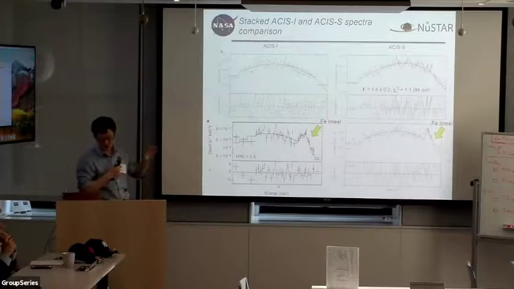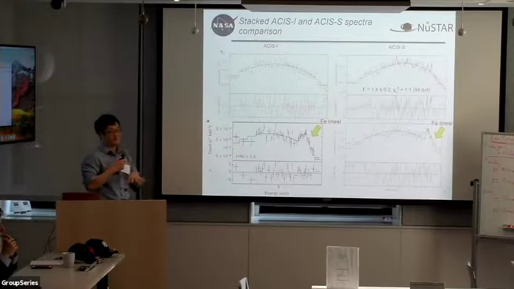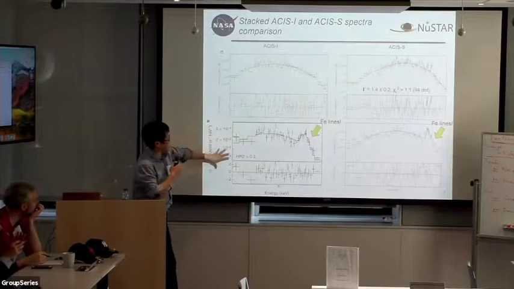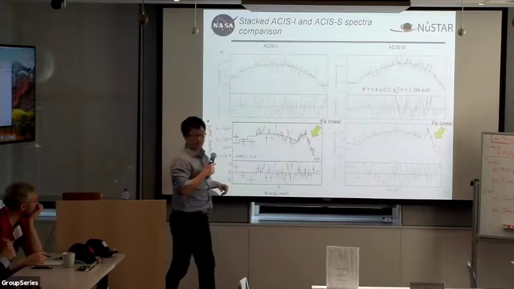For the fainter sources, what we can do is stack up, let's say, a dozen faint sources and make a combined spectrum. Again, this is soft sources stacked up, looking like a nice power law. This is stacked hard sources, which give you a hard continuum and very prominent iron lines. That's how you can identify groups of sources between hard and soft.